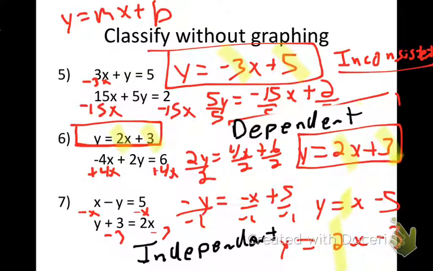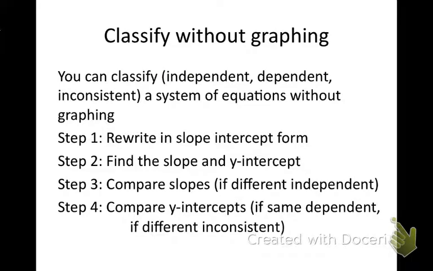Alright, independent solution there. So again, looking at the back of these, recognize the different slopes, the different intercepts, and what type of solutions they would get. I'll go back a page. But again, these steps will really help you with classifying. So again, know these steps. Use those steps on your assignment today if you need to.